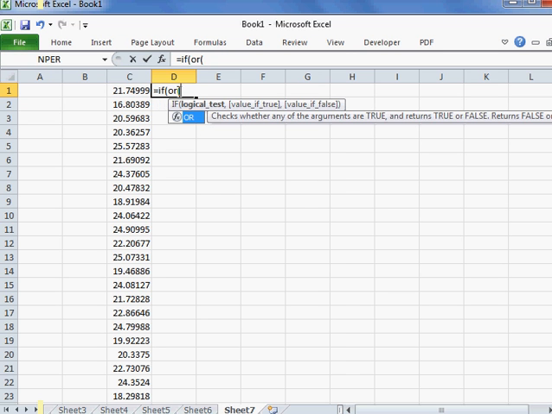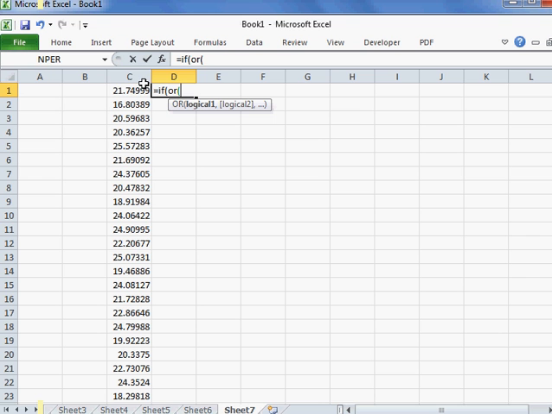So OR this is bigger than 29, or this is smaller than 23 minus 6, 17. Then if that's true, we want to say we're outside the range, otherwise we're inside the range.